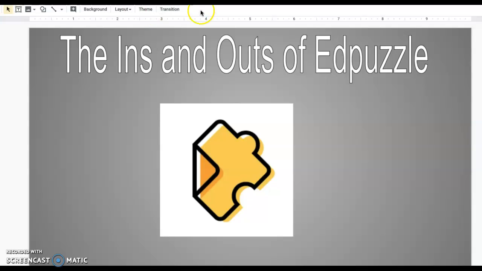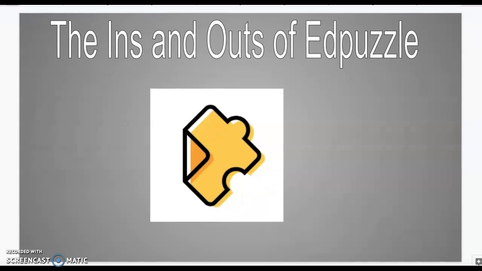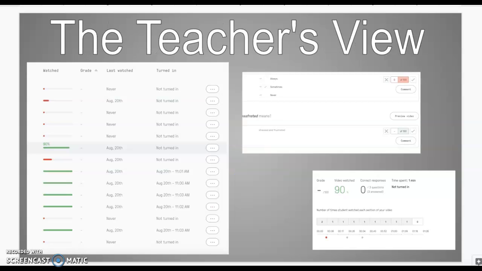So if we go back here to this presentation, those are the ins and outs of Edpuzzle. Again, you're going to want to just play around with it and find what works best for you. But once your students get in the course and start watching the videos and really dive into it, this is what the teacher view would look like. On the left-hand side there would be the student names, but obviously I blocked that out for confidentiality reasons. But you'll see how far they watched.